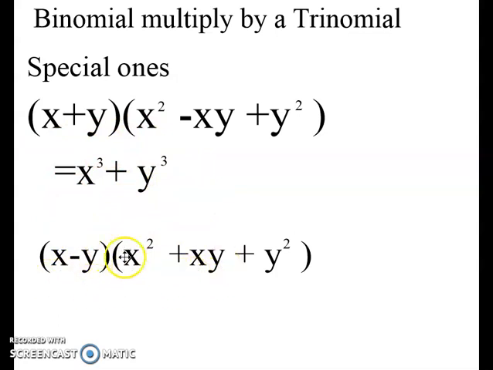For this one, where there's a negative in front, the first term in the second bracket is the square of this one. The third term in the bracket is the square of this one. And the middle term is this one multiplied with that one, and the sign is changed. Notice the same is here: x squared, y squared, this one multiplied with that one, and the sign is changed for the sum of cubes.